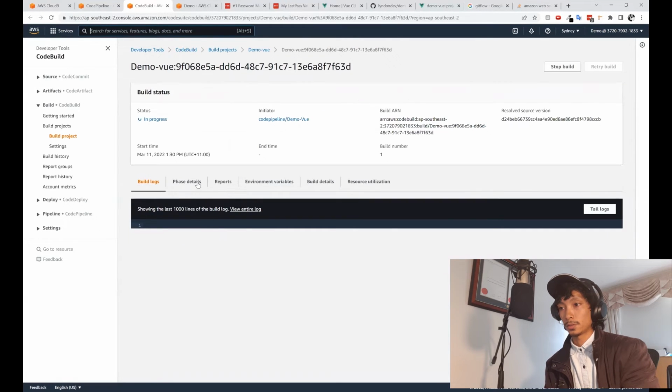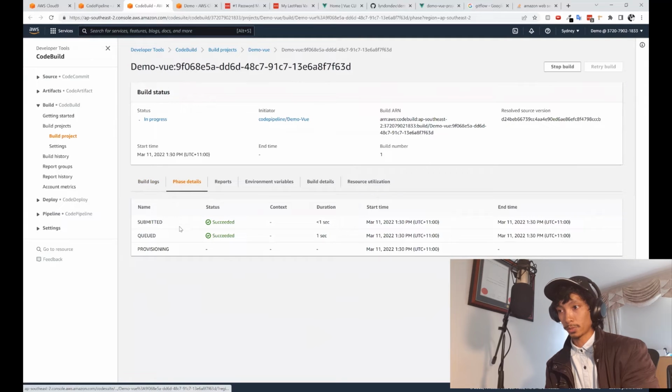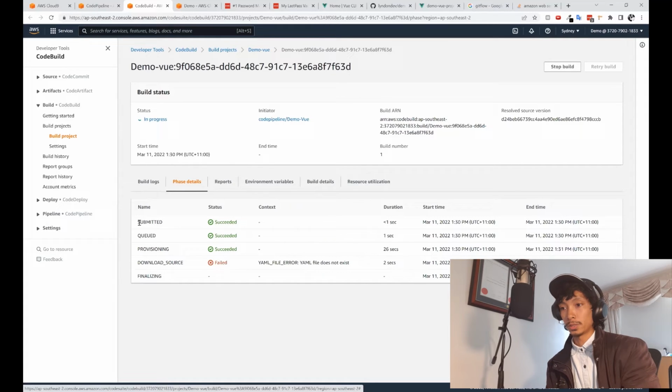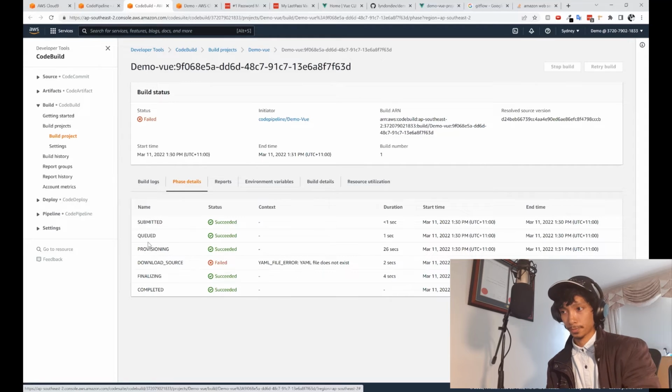So now phase detail: submitted, queued, provisioning. The build stage is creating a temporary environment to build the files. And now in this case, it failed. YAML doesn't exist. So let's just look at the logs.